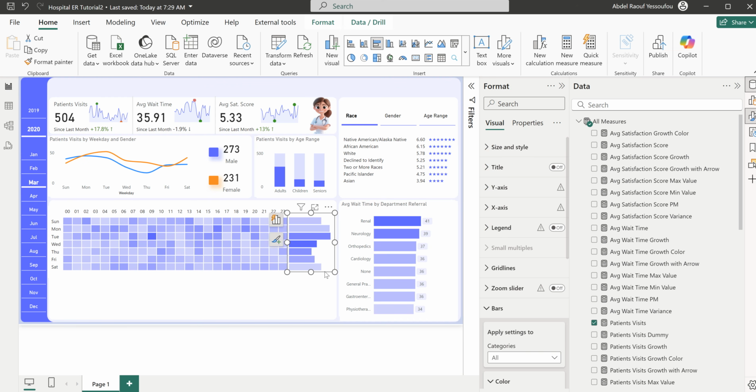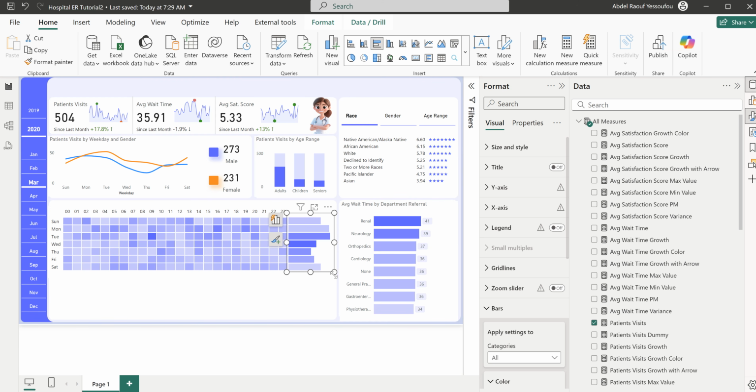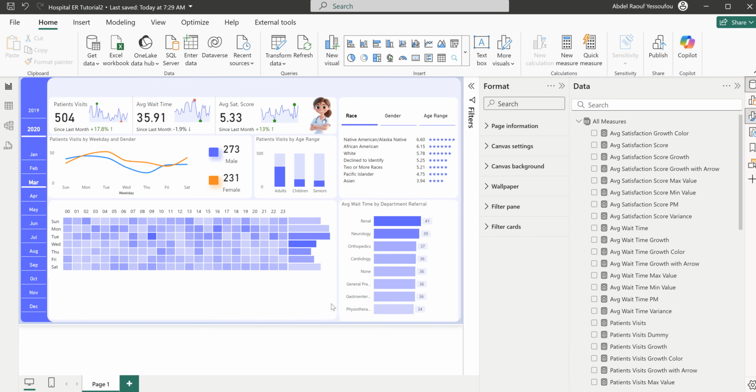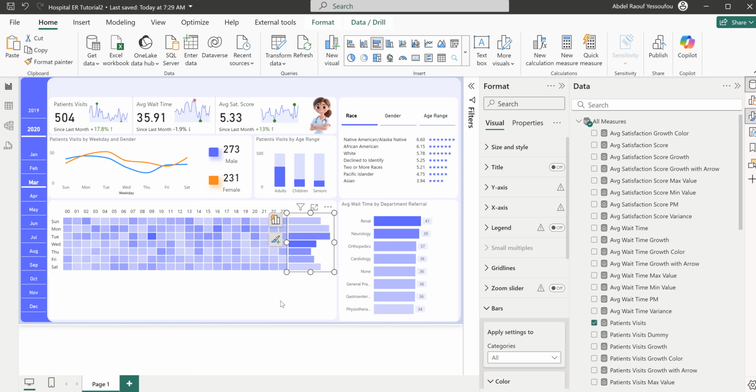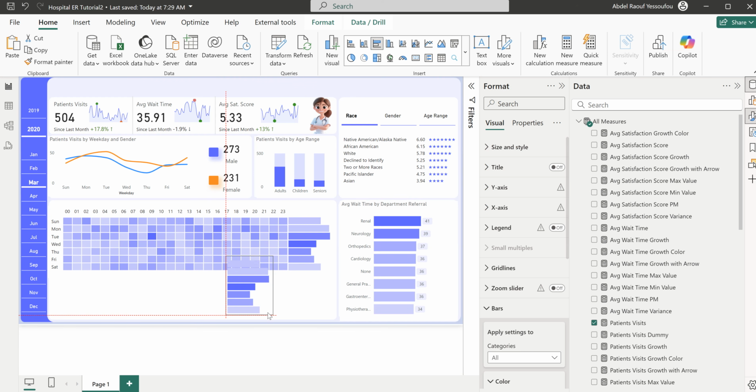Okay, so to have the same space in between, I'll push it a bit again. Good. So let me copy this and paste it down. For this one, I want it to be the clustered column chart.